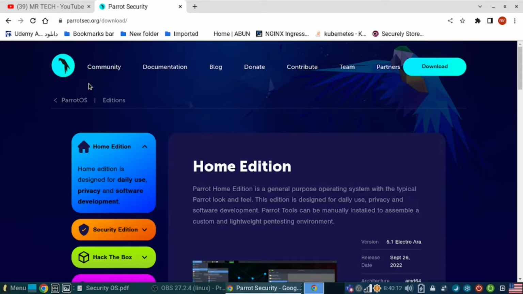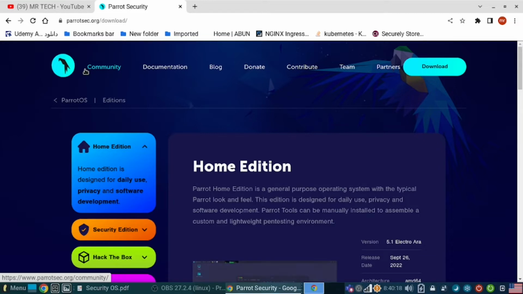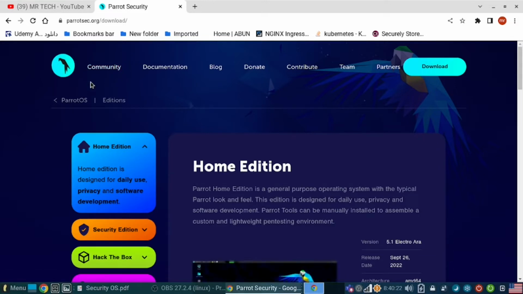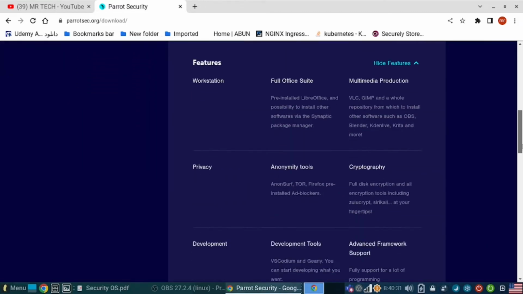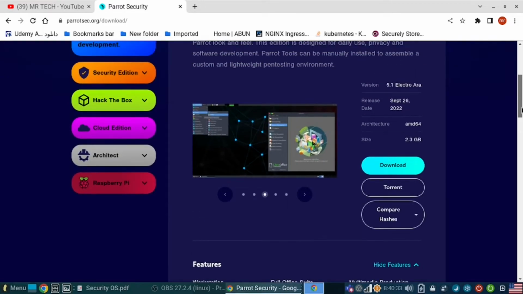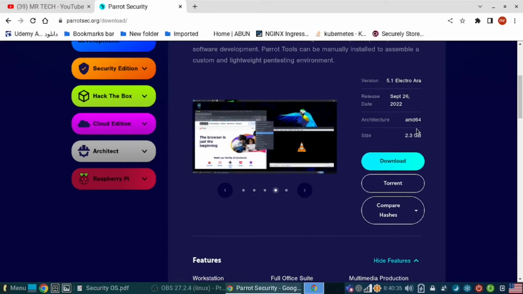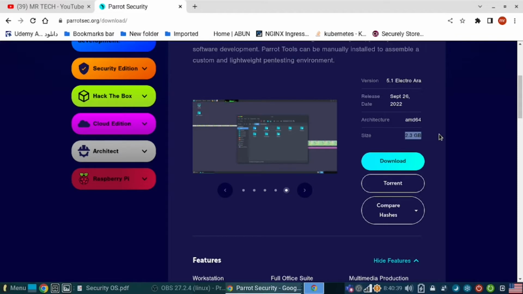A nice thing about this OS is you can download even the source code, and if you have the skills, you can change something inside this OS for yourself. And it has a home edition that you can download from here, and it's an image with a size of 2.3 gigabytes, and you can download it from torrent as well.